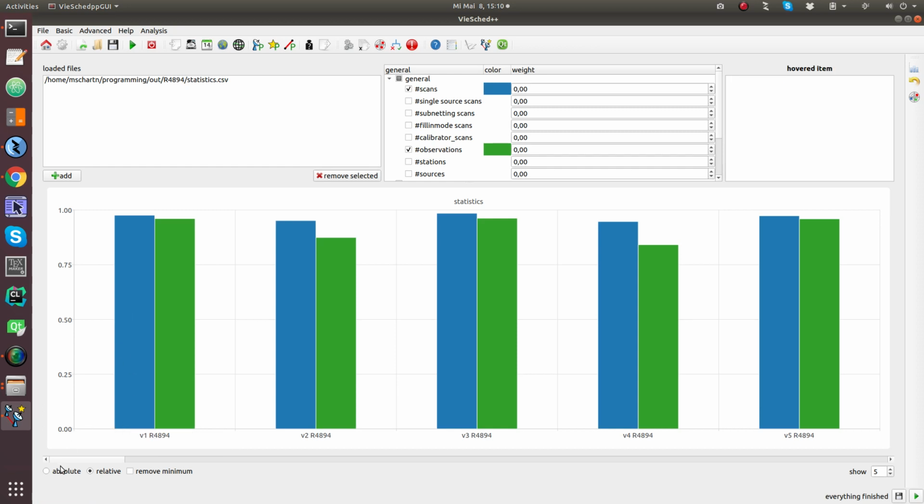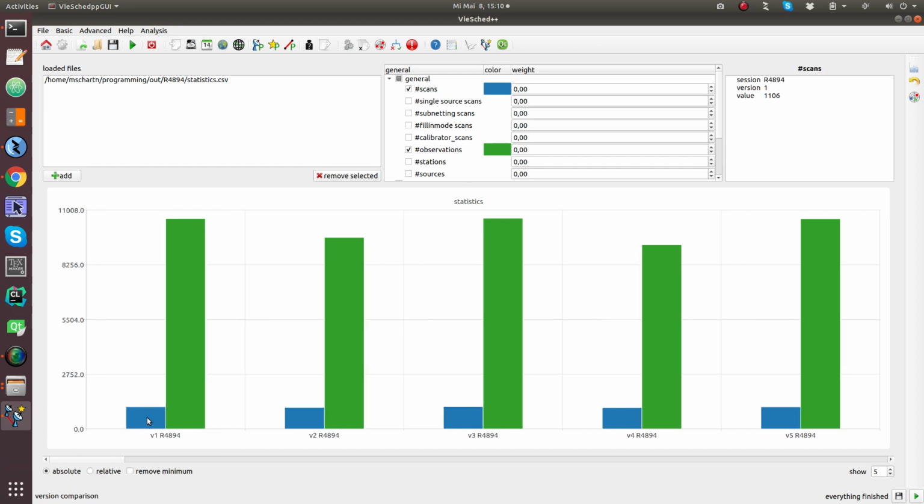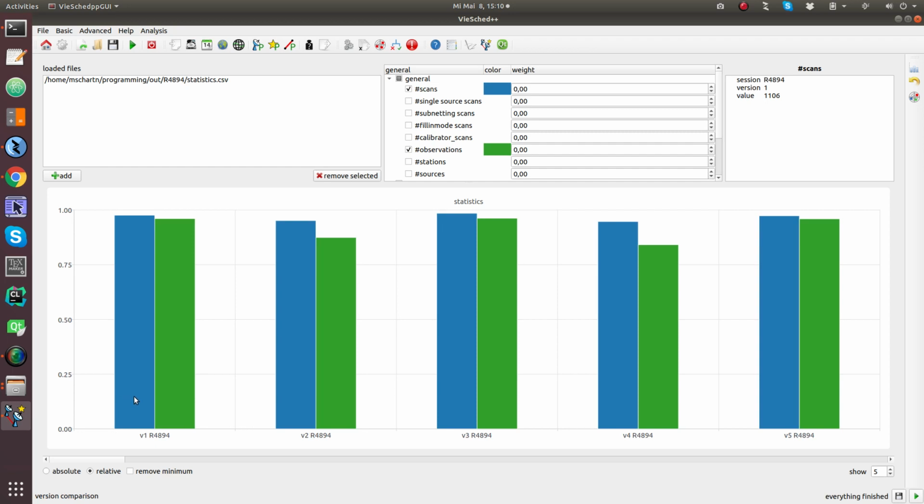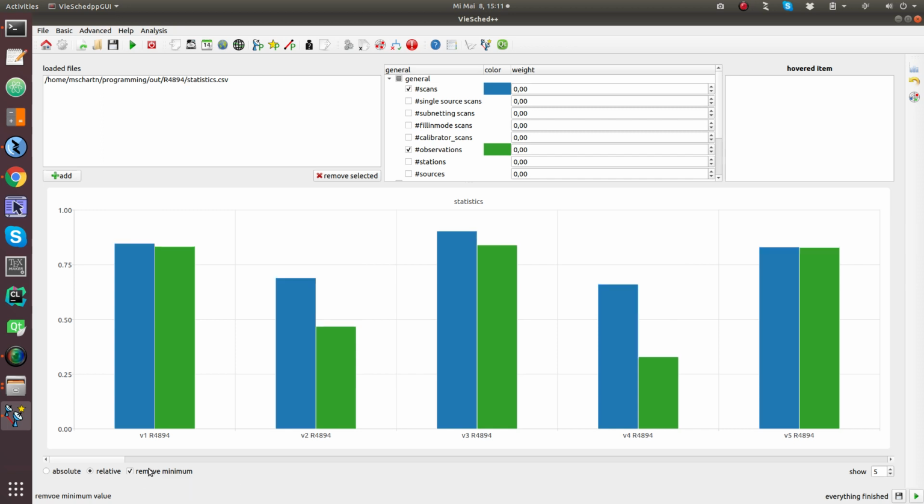That's the absolute view, and this is the relative view. Usually you want to look at the relative view, and you will also remove the minimum. You're looking at the same numbers, but they are displayed differently, so you can spot differences a lot easier.